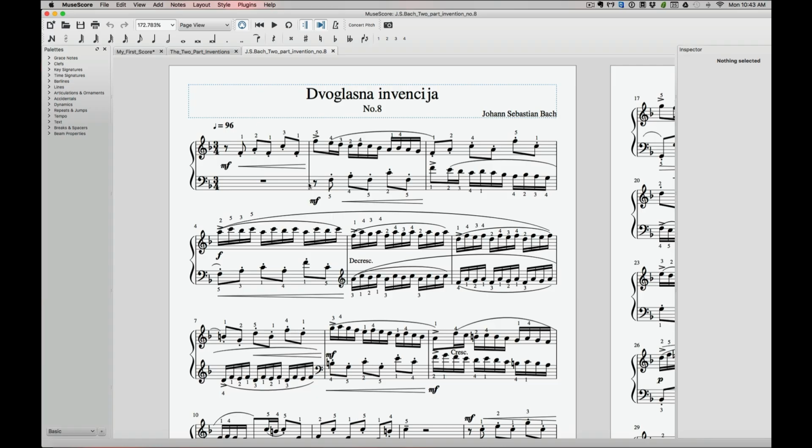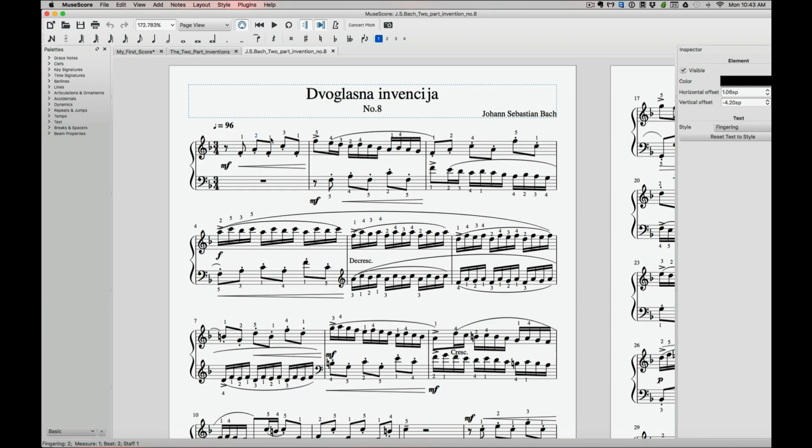So I have here one of the Bach two-part inventions. These are great for analyzing intervals because it's really just two lines all the way through. This is number 8 of the two-part inventions. Now, the first thing I want to point out here is this is piano music. And you see all these numbers here.